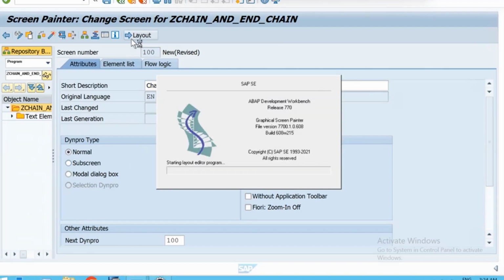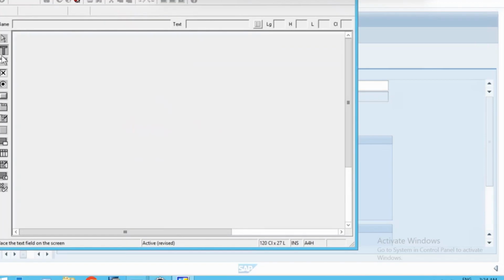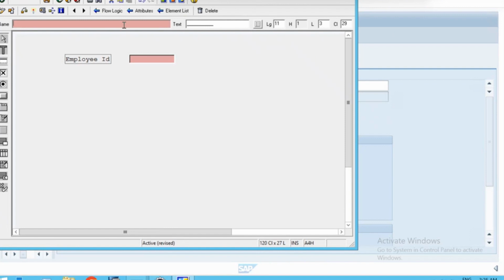I will have the same features for employee. Let's say employee ID here. One label, so my table name.